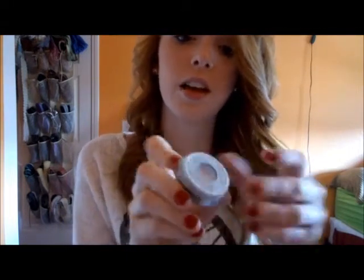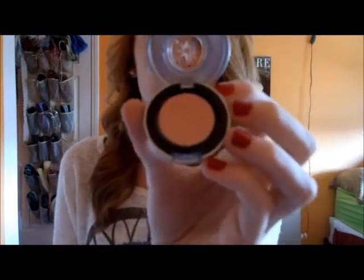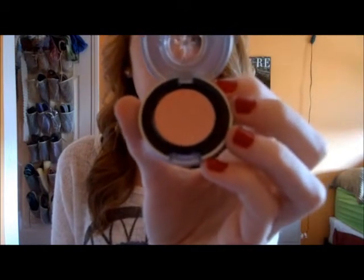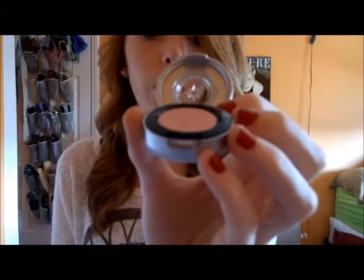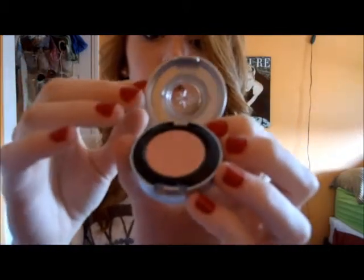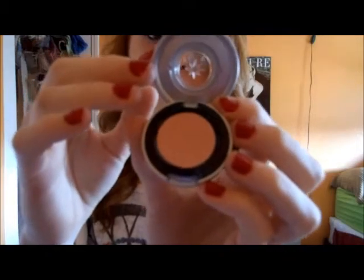The next thing are the Vintage Single Eyeshadows. This is what the packaging looks like. This is in the shade X. It's just like a little silver coin, I guess. Just flip it open, and that's what X looks like. X is a duochrome pink, well, corally pink, I think. It's supposed to look like pink right now. And then when I do this, it looks like pink and gold, I guess?